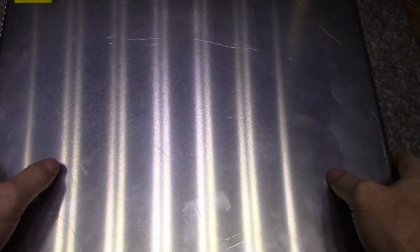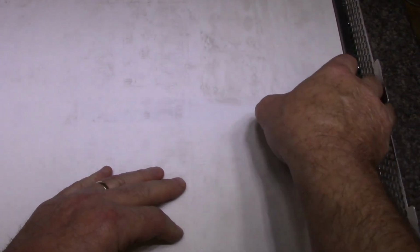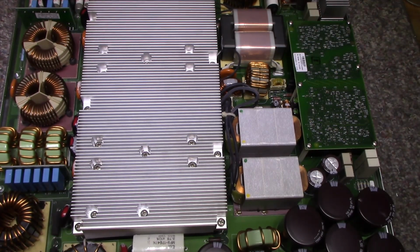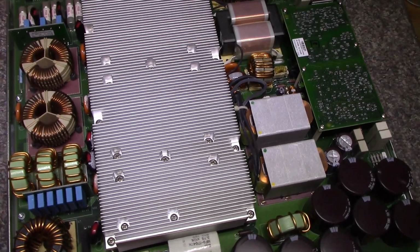Alright, so take the lid off. I had to drill out one of the screws because it was seized in place. This is an aluminum lid. It's quite thick too. It's like 2 millimeters. So pull this off. Insulating sheet. Typical insulating sheet. Get rid of this. Alright. We got a lot going on here, so let's take a look.